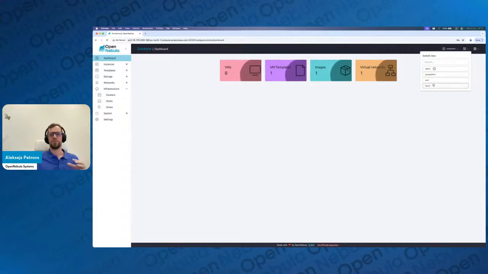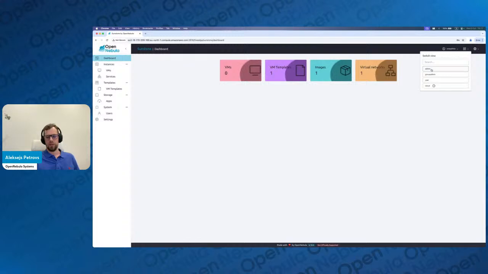So these views are much more simplified, and as I've just changed to cloud view, as you can see on the left menu, you already drill down to some specific tabs and specific things under these tabs accessible. So basically, you're taking away things that are not needed for that user.